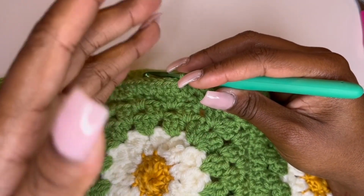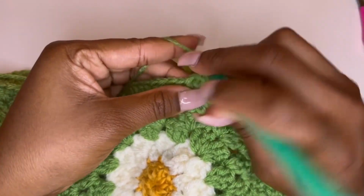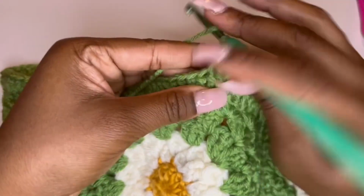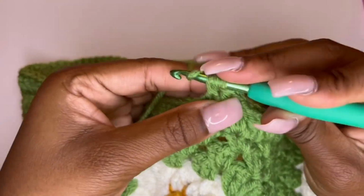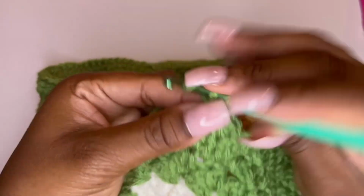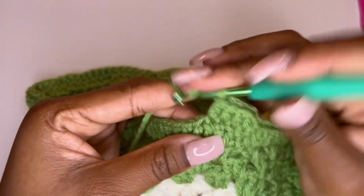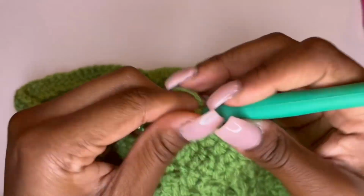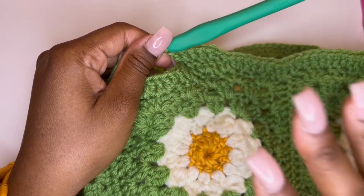And then we're going to do 3 rounds of just double crochet, 1 double crochet in each stitch. It kind of gives that wave. It's not too curly, but it's a little bit of a curve, like bucket hat type of vibes. But if you want it to be more curly, I recommend that for the row we're on, do 2 double crochets in each stitch, just to make it curly if you would like a curly end. So again, 3 rounds of that.